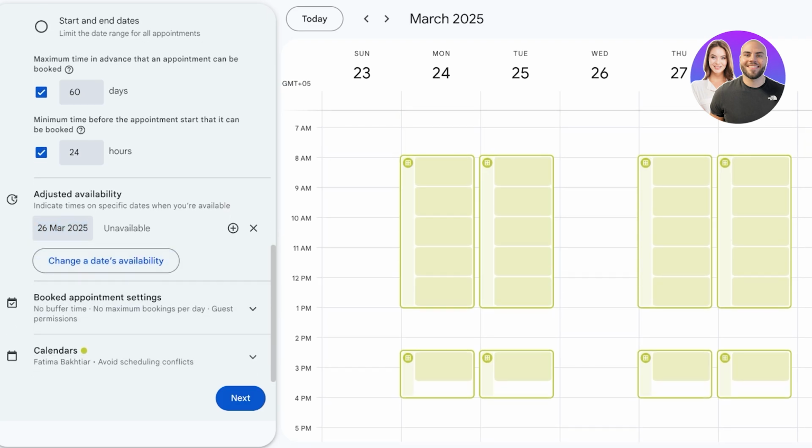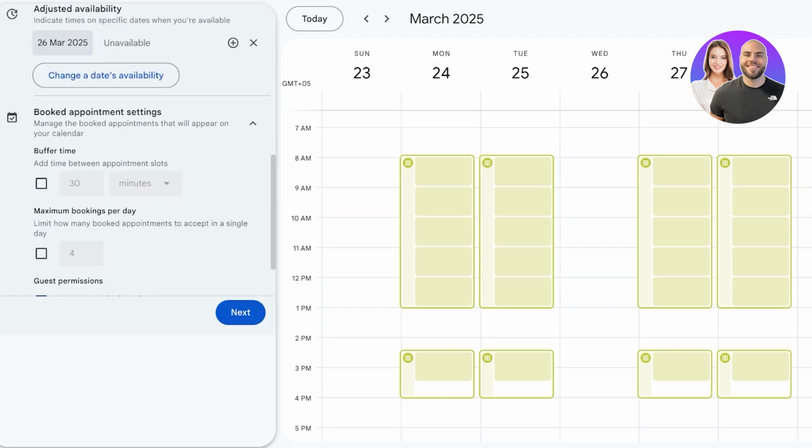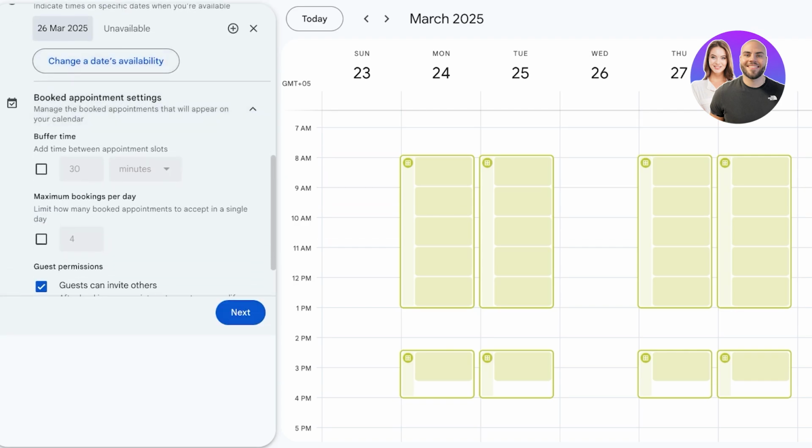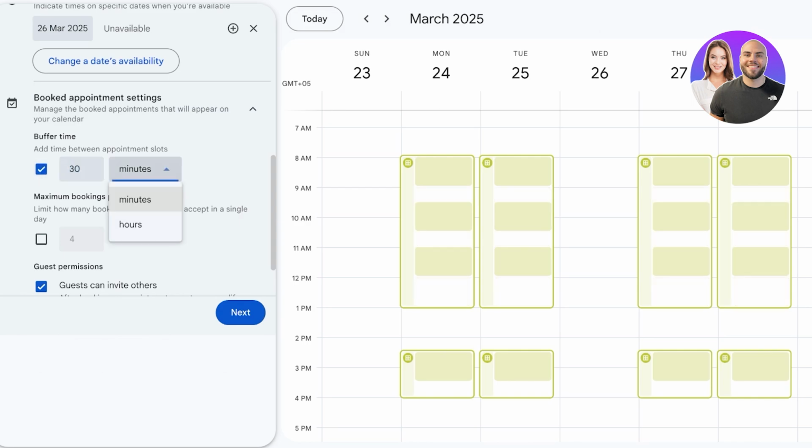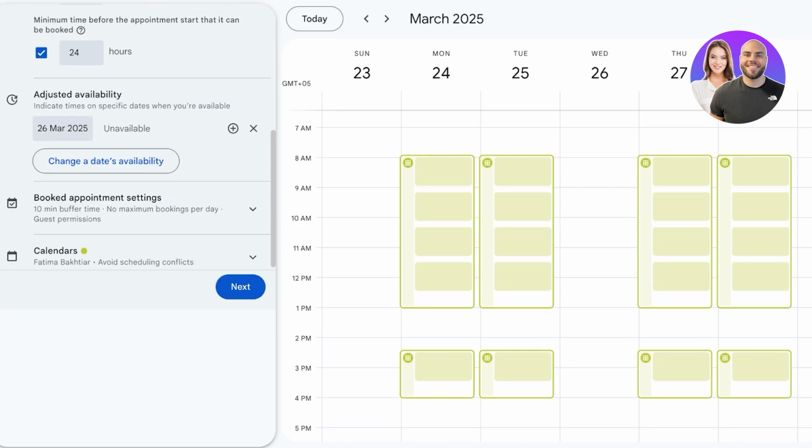Now, once you do that, you have your appointment booking settings. This includes buffer time, which means any appointments that are going to end or start, there needs to be a certain time where you might need a break. You might just need a breather in between appointments, and you can schedule that in as buffer time. So I do like to add a buffer time, and my buffer time is going to be 10 minutes between appointments, because sometimes an appointment can run late, sometimes it can run early.